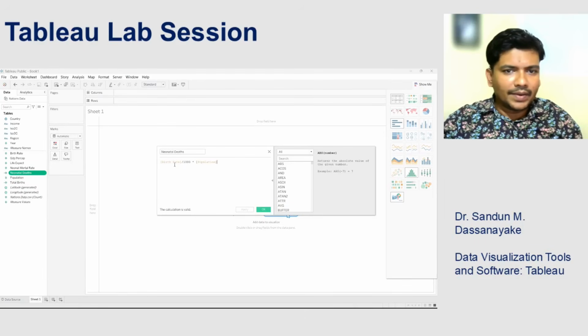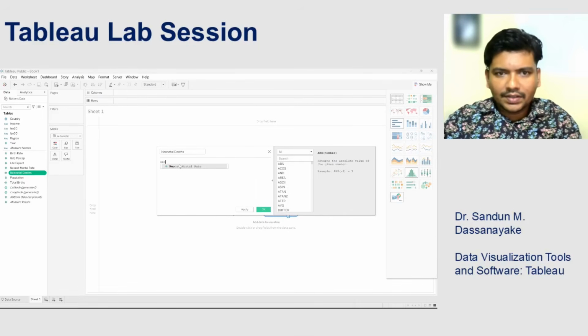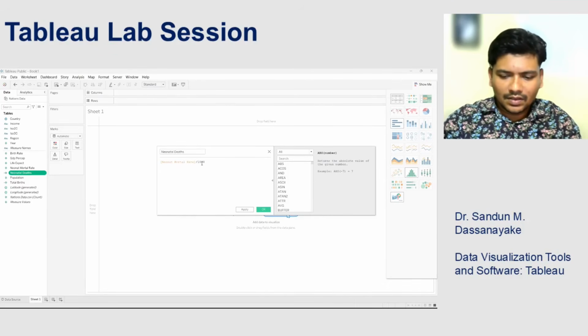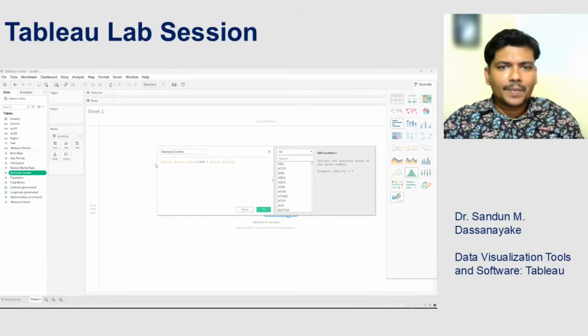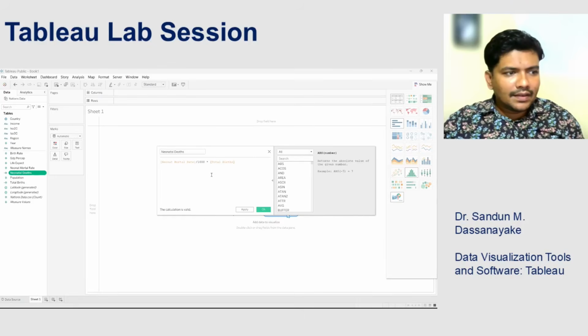Now my question is the neonatal mortal rate. So this is neonatal deaths. I'm going to get neonatal mortal rate divided by 1000 multiplied by total births, and this will give me the neonatal deaths, but again this needs to be rounded.